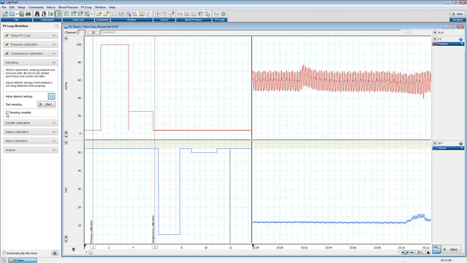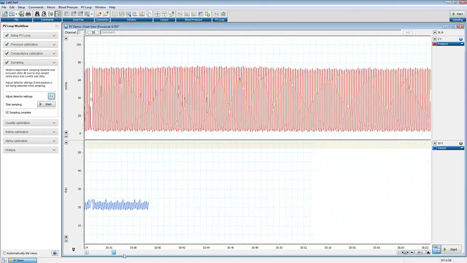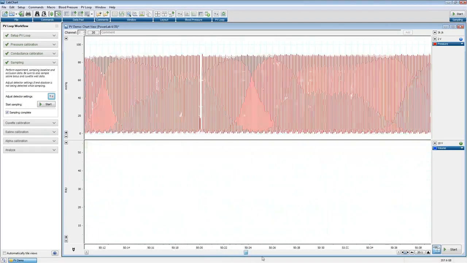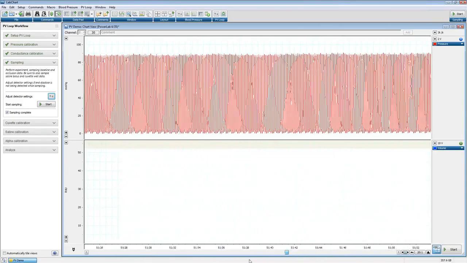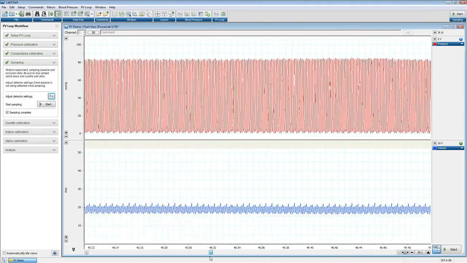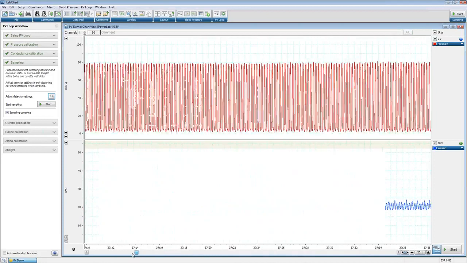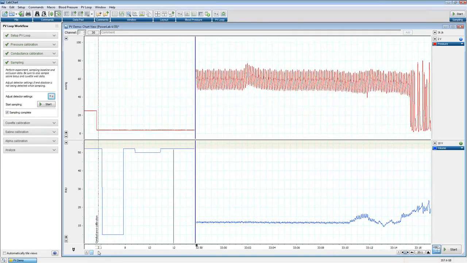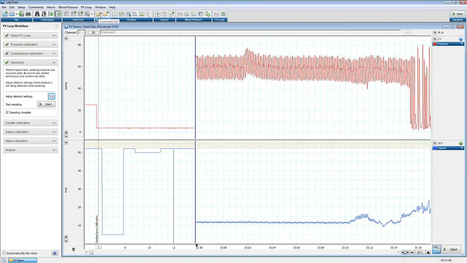And we say, okay, we've completed our sampling. So we've gone through, we've sampled a bunch of data. We have a bunch of left ventricular data. This file is actually relatively long. This is also the example file that comes with PV loop. So if you want to know more about specific regions, what data should look like for things, they are marked in here with comments.